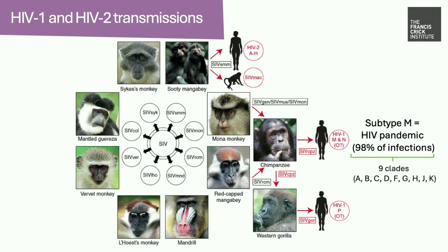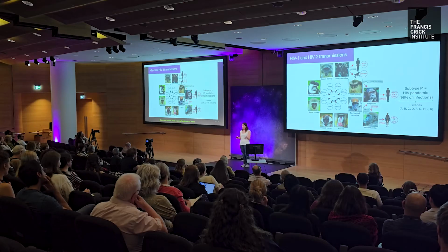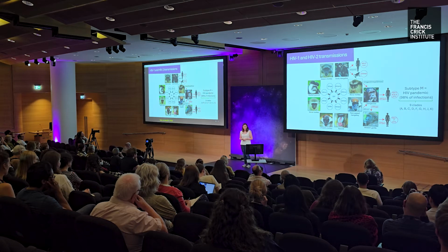And so what probably happened, both of these monkey species are known to be hunted by chimpanzees. So they probably hunted these 2 monkeys, and one chimpanzee ended up eating 2 different monkeys, being infected with 2 different monkey viruses. And then these viruses recombined inside the chimpanzee to make a brand new virus, which is SIV chimpanzee. And probably, because chimpanzees are so similar to humans, evolving inside the chimpanzee made it easier to transmit this virus to humans. It is a remarkable series of events that have occurred to infect so many people.